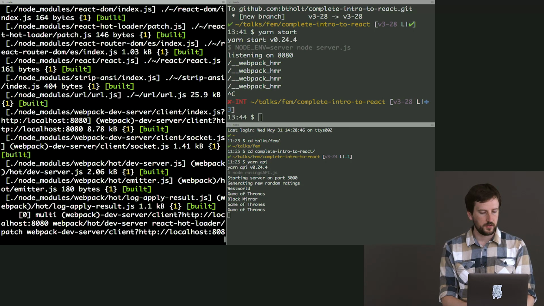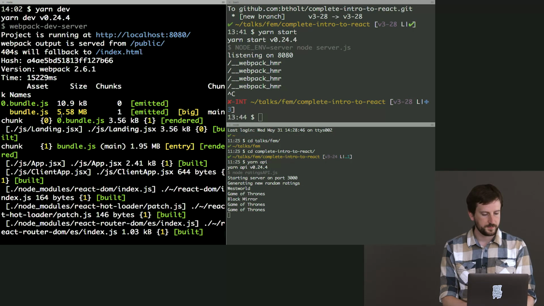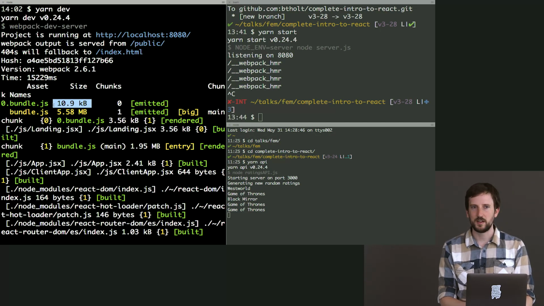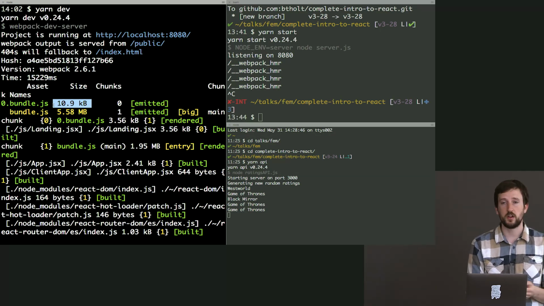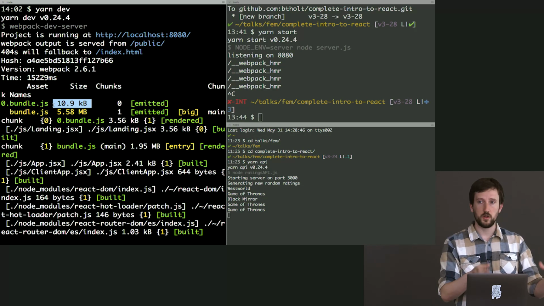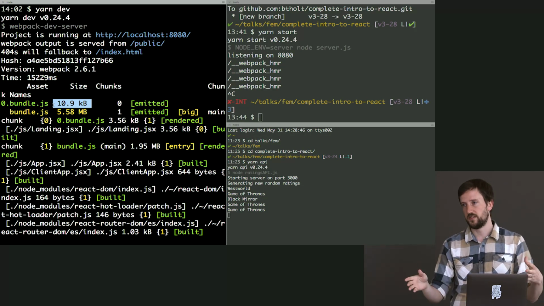Okay, so now what I want you to come up and check out is we got 0.bundle.js and we have bundle.js, right? Now granted, this is 5.58 megabytes, this is 10 kilobytes. Not a whole lot of savings, right? But imagine if you have large dependency graphs on each route, like one of them is bringing in moment.js. Moment's a fairly large library, so you only want to load moment when it's necessary.